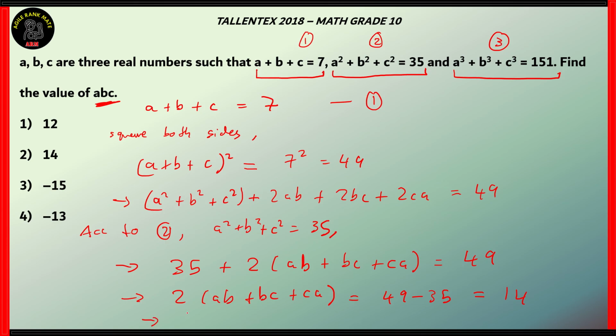Now when we divide by 2 on both sides, you get AB plus BC plus CA. This particular term, its value would be 14 over 2, which is equal to 7. Now let's consider this value to be equation 4. Now why would we need it? Let's move forward and find out. So now that we know the value of AB plus BC plus CA, let's look at the cube of equation 1. So once again, let's write equation 1, A plus B plus C equals 7.